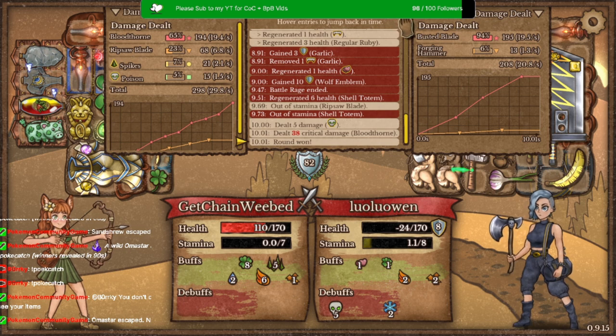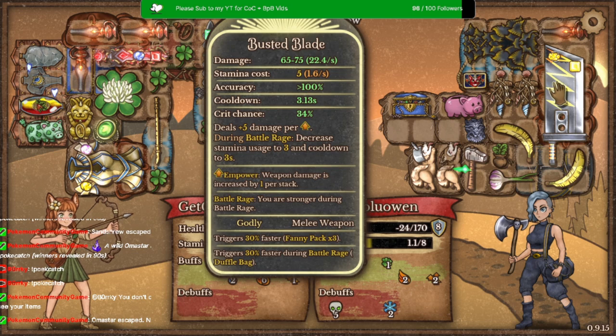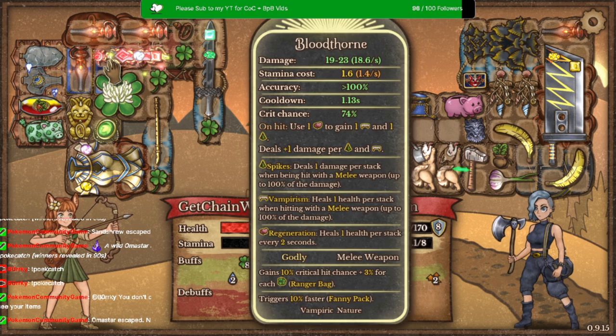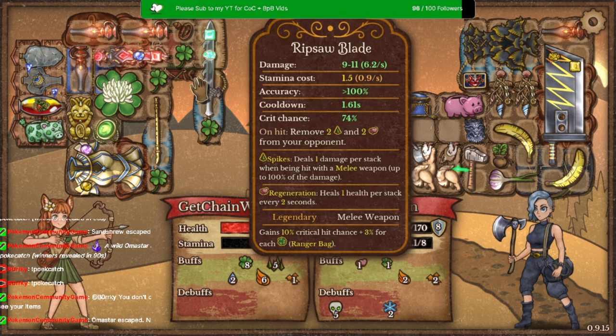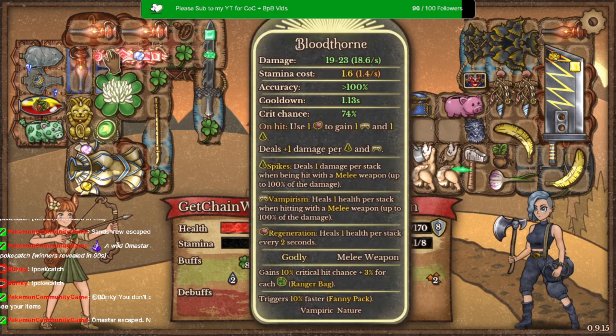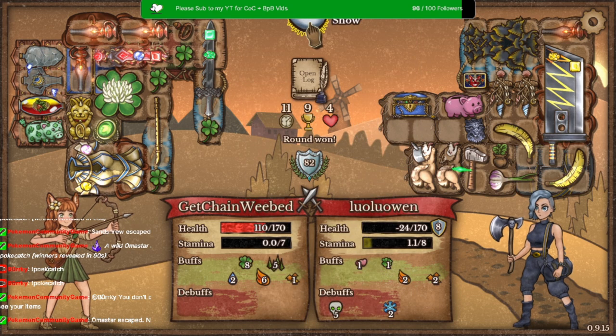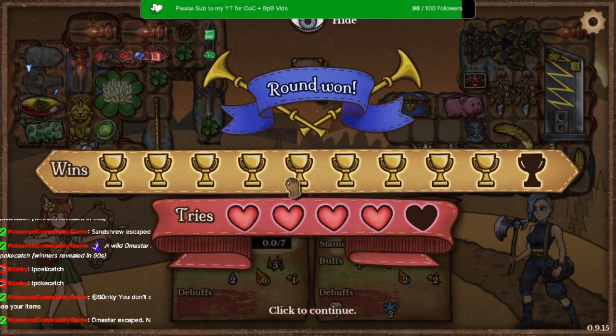Easy game. What is this? 75, 34. What the freak? 75. What is going on, man? So funny. My DPS hit like a truck.